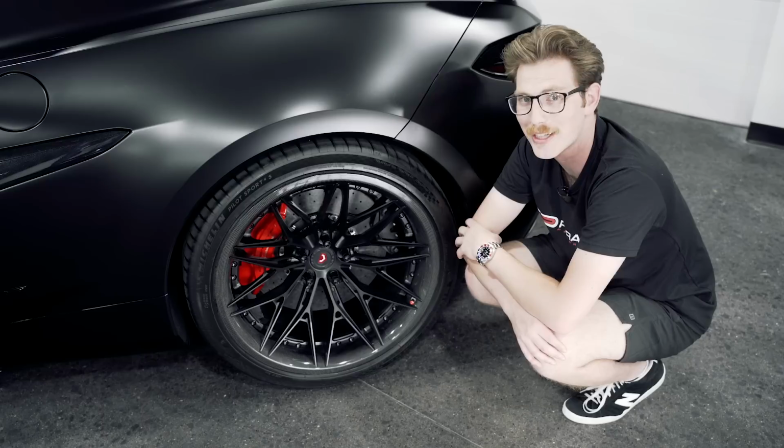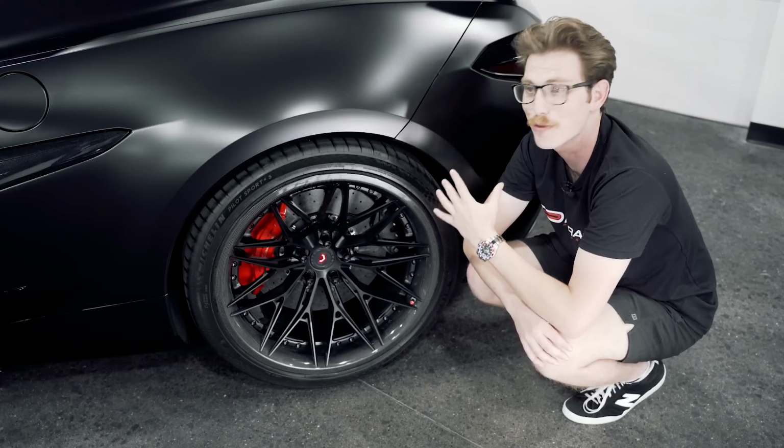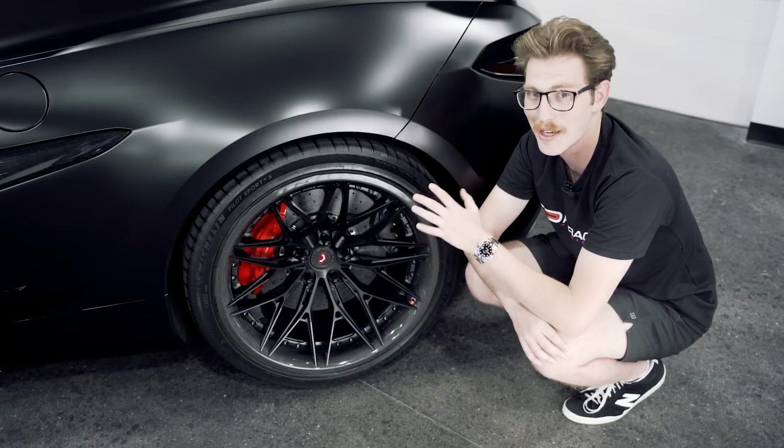And if you're looking through the spokes of the wheel, you'd be like, wow, that's a really water-spotted rotor. And well, no, that's just the Brembo carbon ceramic brakes that are equipped on this car, because when you've got this much go, you need to be able to make it stop.